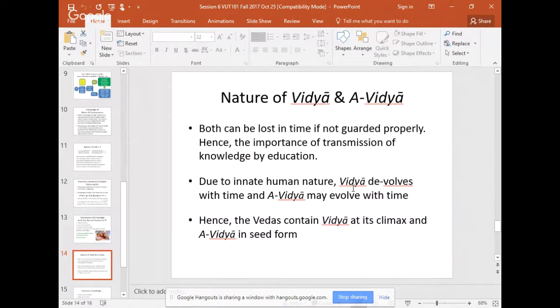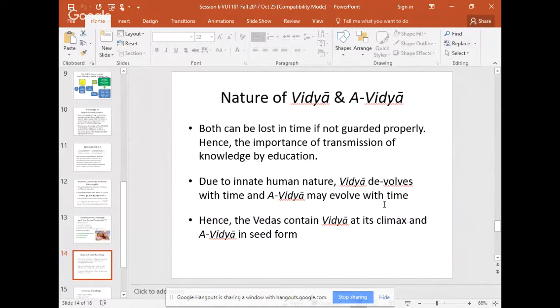but the true knowledge was not that book. The meaning of the words has been lost. We know what has happened to the spiritual knowledge of the Vedas; it has devolved with time. But with our effort, the knowledge related to matter may evolve with time, which we are of course seeing in today's world.